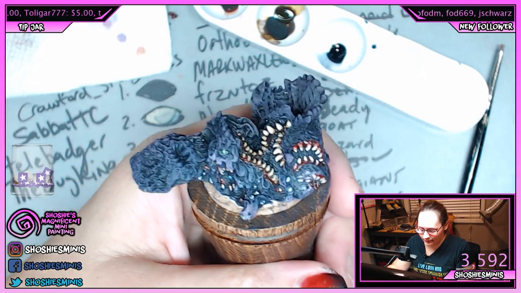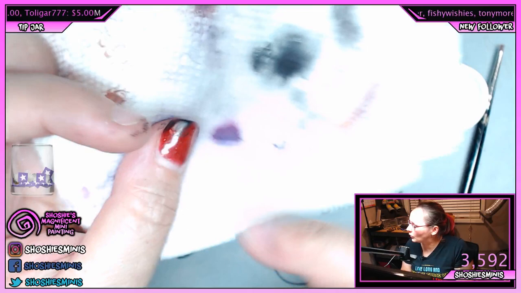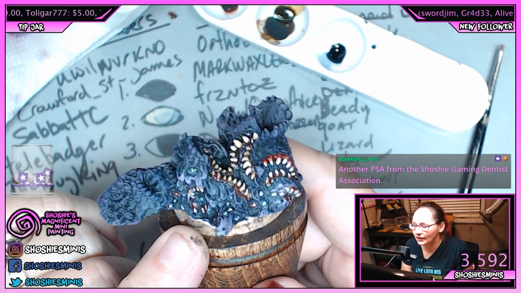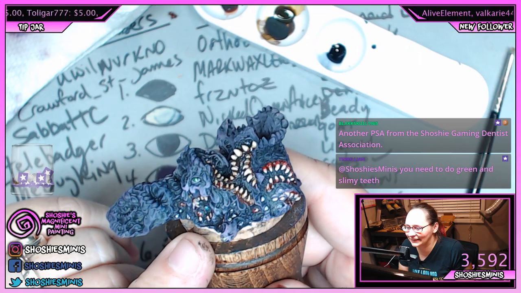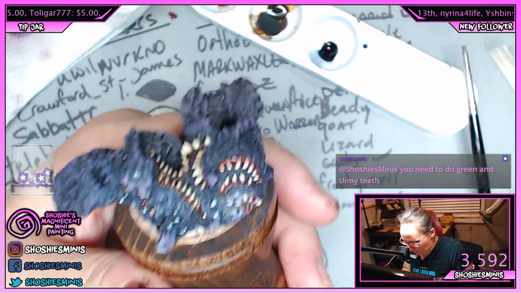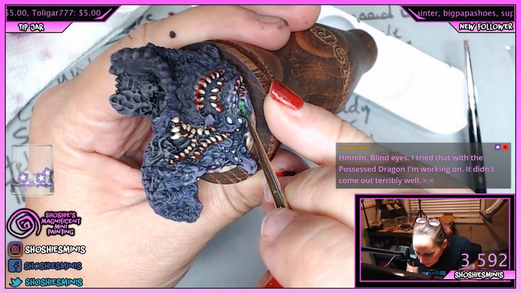Okay. The color is messed up. This is way more red than it's supposed to be. It's supposed to be more like this. It looks gray. He's helping me. You need to do green slimy teeth, yes. Let's do that too. In fact, let's just do an entirely green eyeball with a dragon kind of eye in the middle. Let's do this one.